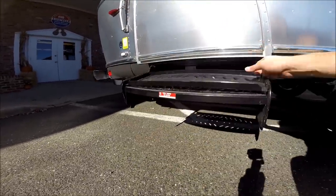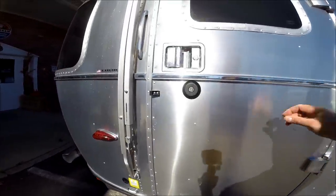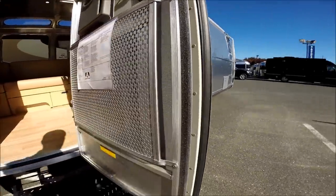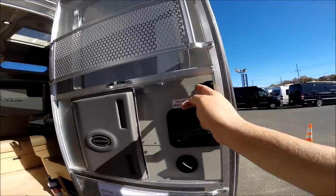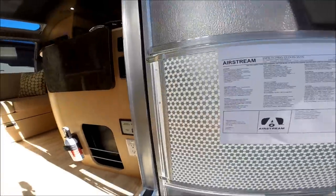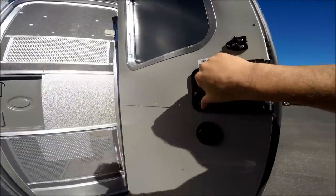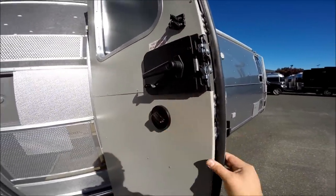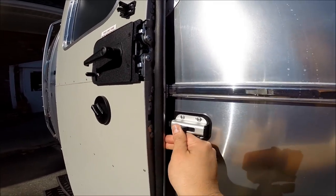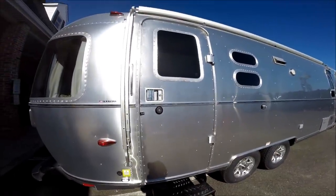There's a bi-fold entry step. The door is an engineering marvel — some great quality work. There's about eight man-hours in each entry door to manufacture. The screen door is detachable from the main door. See all the TIG welds here and screen door guards. Heavy-duty hinges. There's an entry door lock and also a deadbolt lock. A little clip locks the door in place so it doesn't move around. Now listen to this slam — wow, that's one tight door.